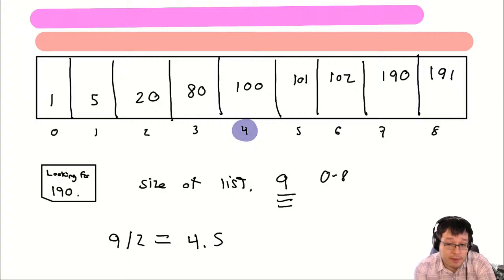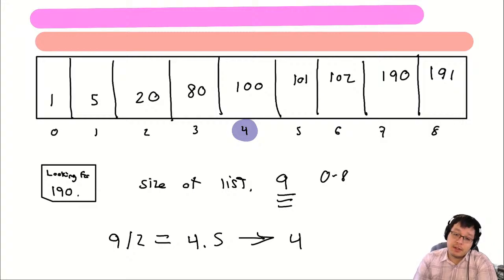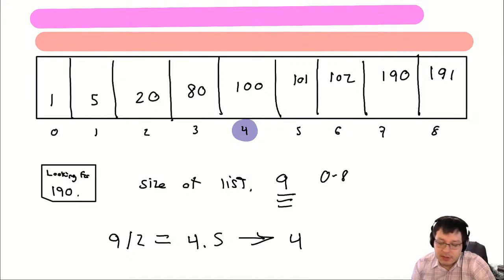4.5. However, remember with your integer division, that just ends up being a 4. And we can take advantage of that because we don't have an index called 4.5. We would either have to look at 5 or 4. But if we take advantage of the fact that integer division in C++ just removes the decimal, then we can be consistent about which side we end up taking. So we're always going to the rounding down side. Either one would actually work, but why change the wheel if C++ lets us go one way?